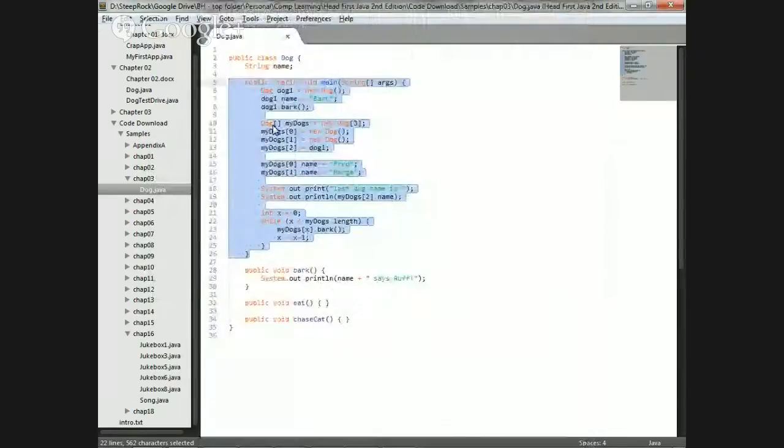Then it continues and makes an array of dogs, which has 3 parts, 3 indexes. So what part is changed in the book? What is the difference between what you did and the book? I don't know what's in the book, so let's go through this one. So dog 1, which is 0.